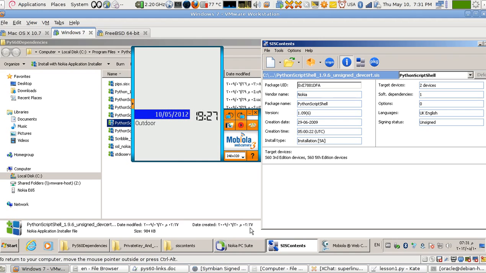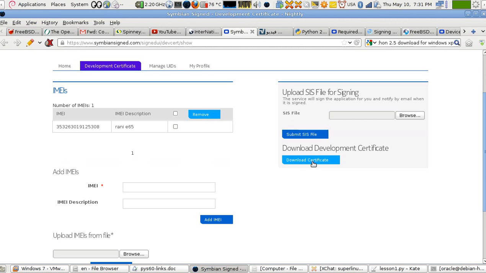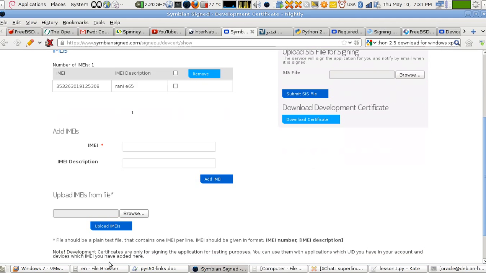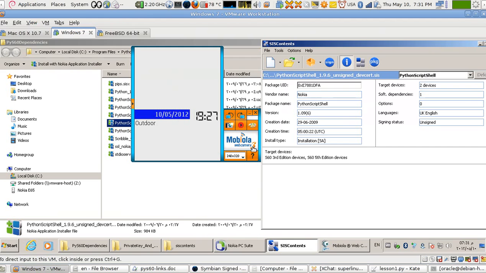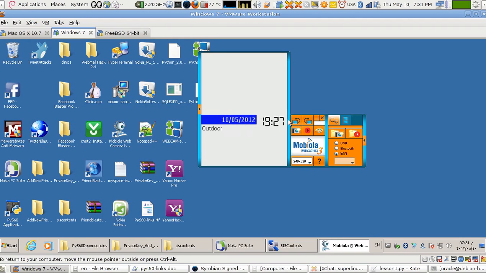Now I should also tell you that you have to download the certificate, and you will get it as a zip file named private key and certificate.zip.